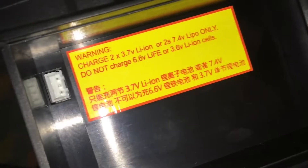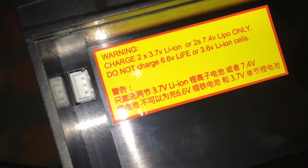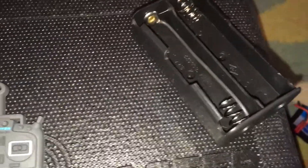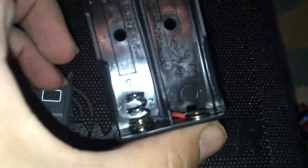The battery casing is off — they do have a warning, so if you put too high a voltage in, that's on you. It says 2 × 3.7V LiIon, which goes in that bay and is already included in the controller when you get it. You plug your LiIon batteries in via the balance lead. They also give you a little keychain which is pretty cool, and a charger for that charge port. This is a huge battery bay — you can put a chunky two-cell in there and probably run this thing forever.